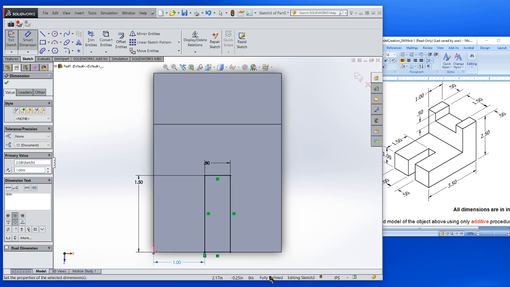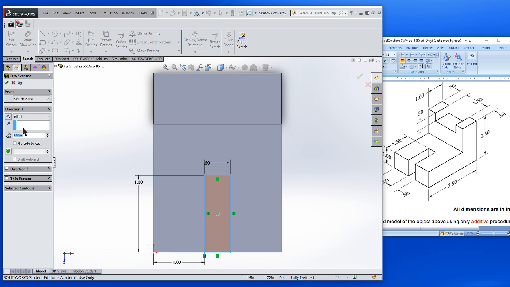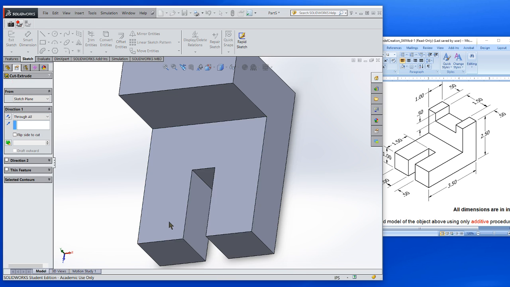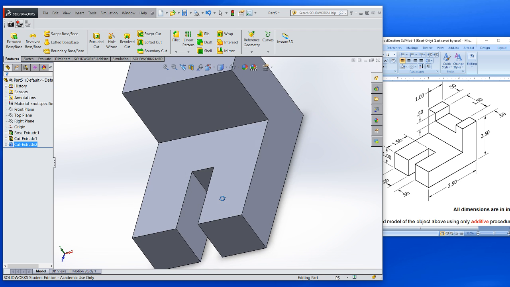That edge. I am now fully defined. Exit my sketch, and again I am going to do a through all cut. Now I've just cut that notch out.